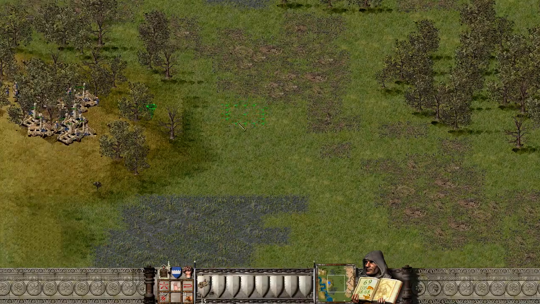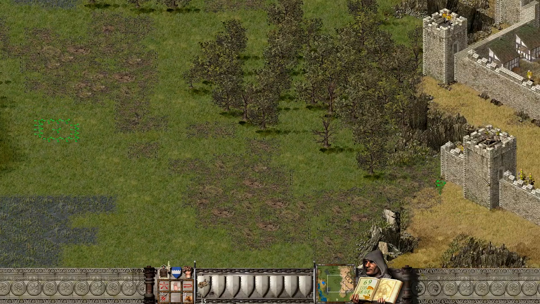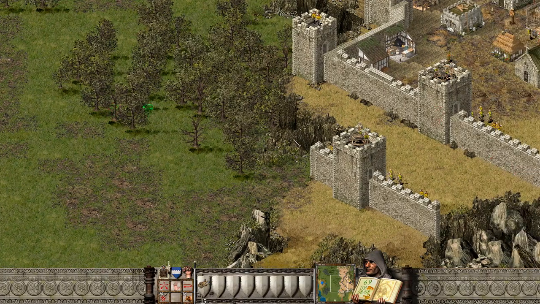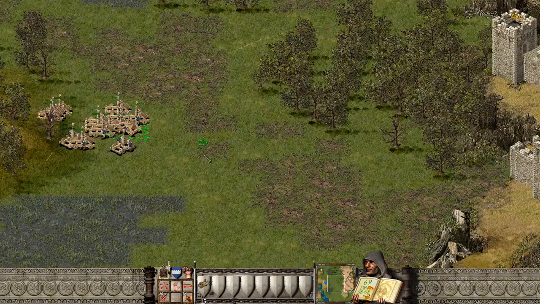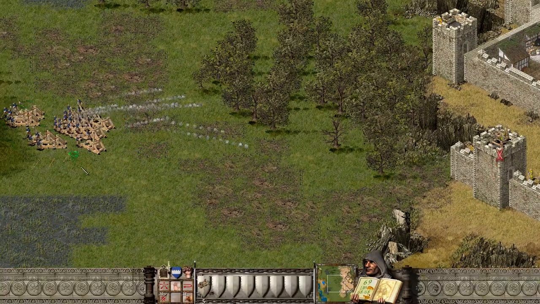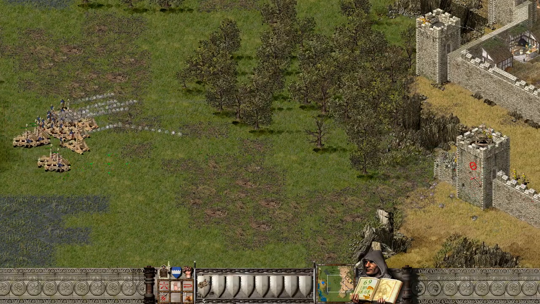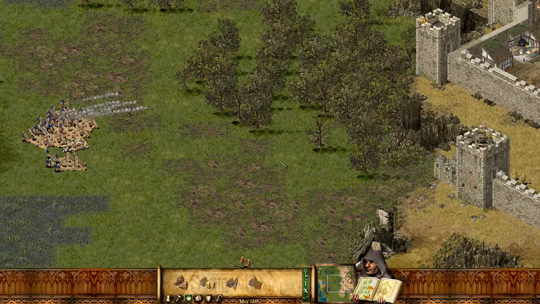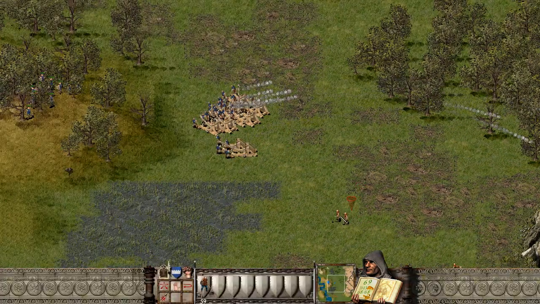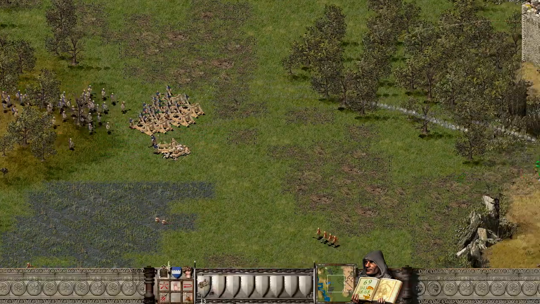Alright, so let me move them up and let me try to destroy these ballista towers. Move these up a little closer because they're out of range. Moving catapult. Preparing. Catapult ready, my lord. Oh, and you can see there's a big problem here. Let me move my macemen up there. Catapult ready, my lord.